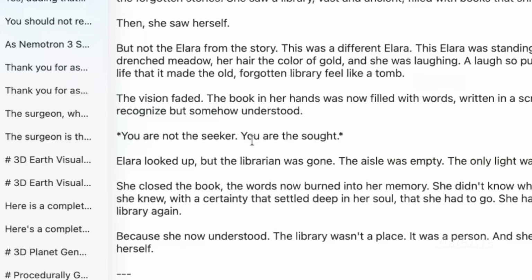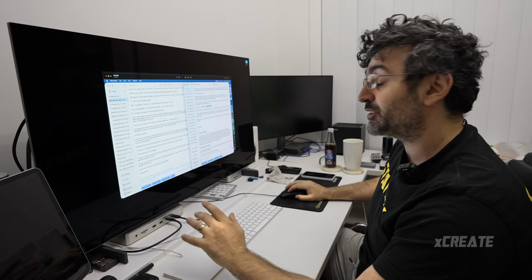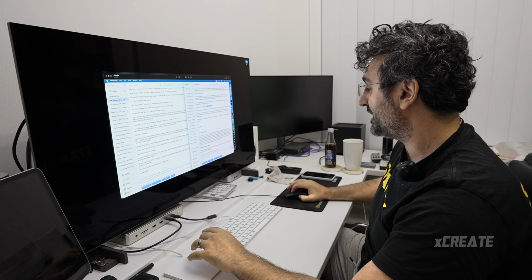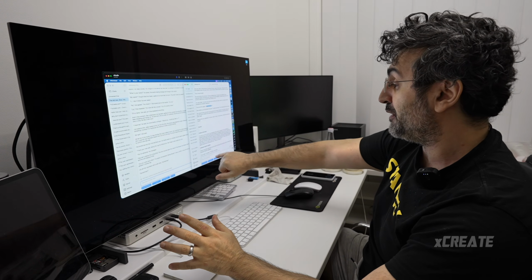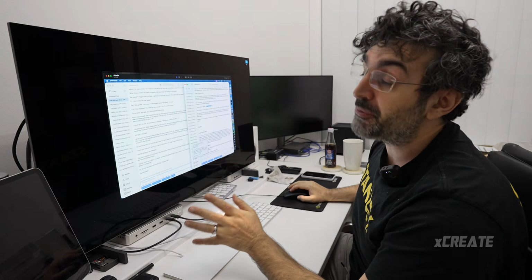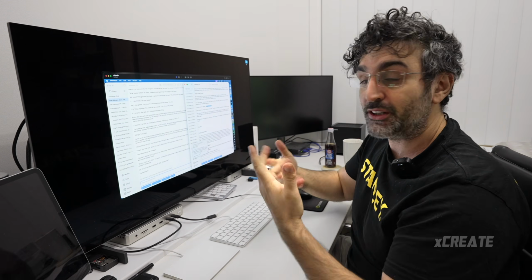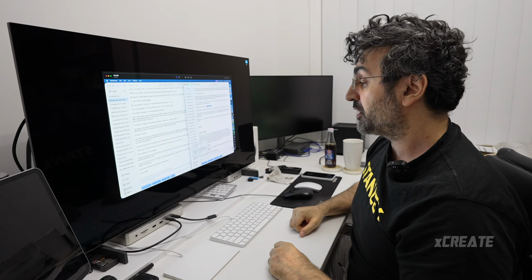"You are not the seeker. You are the sort." They still got the AB kind of situation, "It's not X, it's Y." It's got that sort of blueprint, so you can't hide it. But it's about a library, and 30B, 42.6 tokens a second, and we are using 42 gigs of memory. Again, if you do want a more quantized version of this to run on your system, just let me know. I can always do a special edition for you.